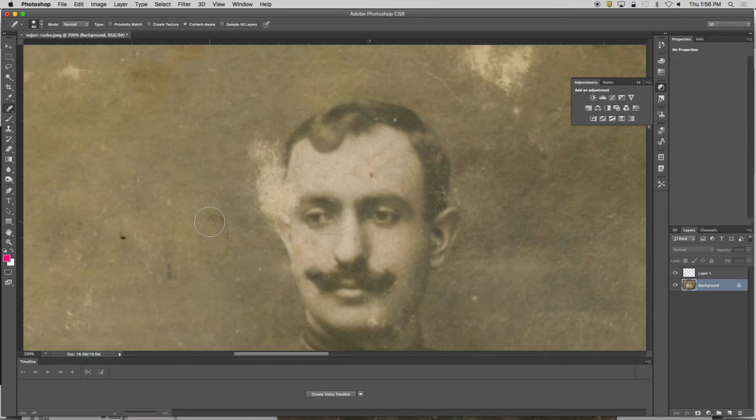Okay, so the problem areas. This guy's ear is going to be a problem. You're going to have to figure out something for this guy's ear. You can go to his ear here and copy it with the lasso tool. And then here, let me show you a trick real quick. So if I go to my lasso tool, and let's just say I want to grab this guy's ear like this, and I copy it. Let's just say I did a good job on that.